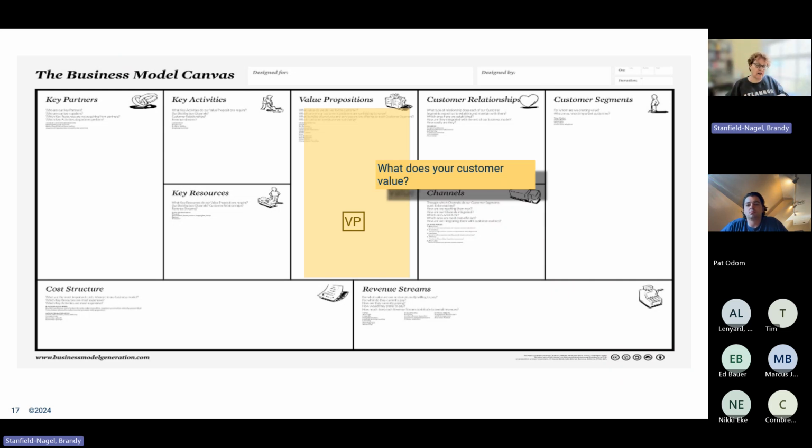Think about the emotions as well as the logical part, but the emotions first. And then the logic part of it is things like it is somehow better than an alternative. We'll come back to that later.